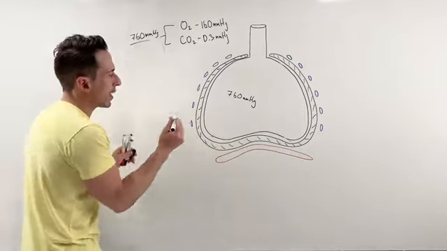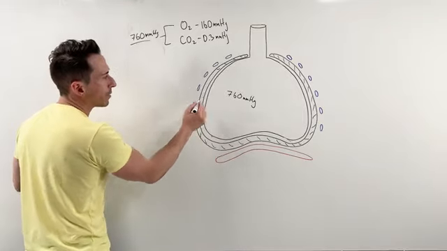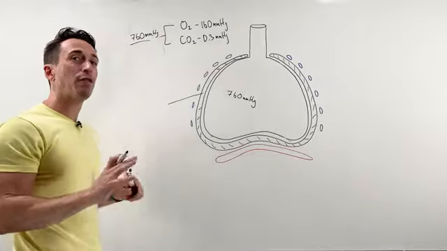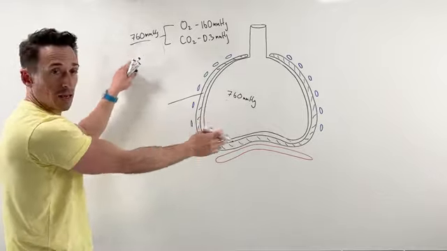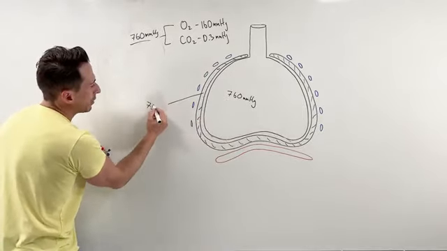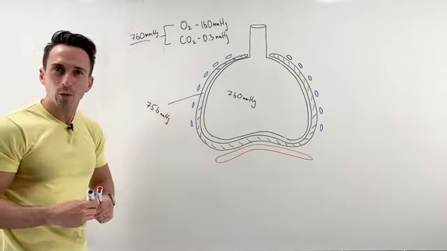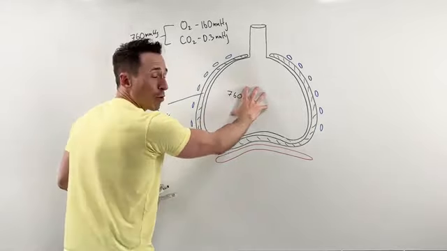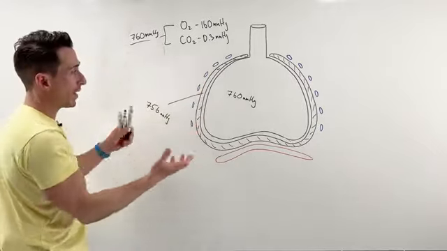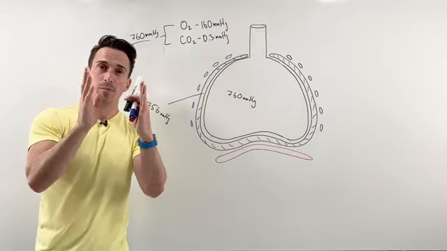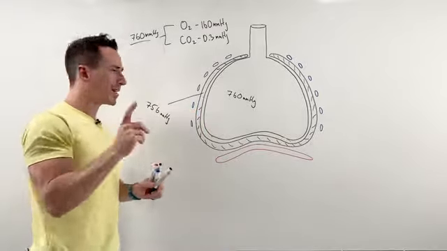Now here's the thing. If I were to measure the pressure inside this pleural cavity, it's going to be around 4 to 5 millimeters of mercury lower than those inside and outside. This means it's going to be 756 millimeters of mercury. Think about that now. What does this mean? Higher pressure here, lower pressure here. It's like a sandwich where two slices of bread are a higher pressure and the meat in the middle is a lower pressure. That's the pleural cavity. That's the lower pressure. What does that mean?